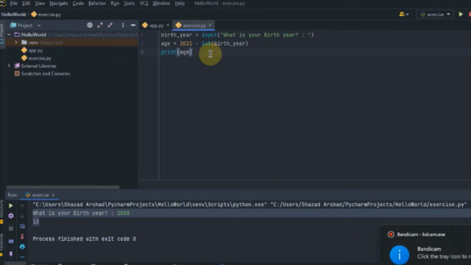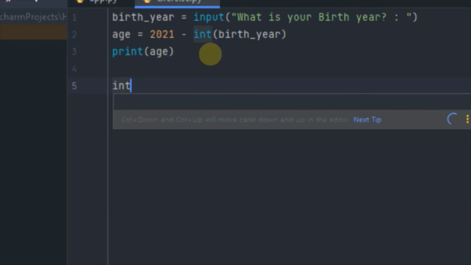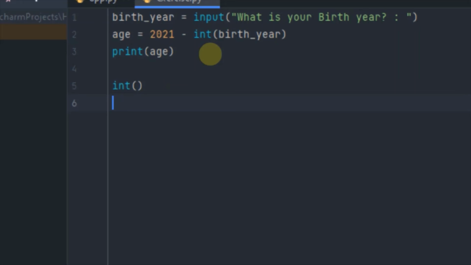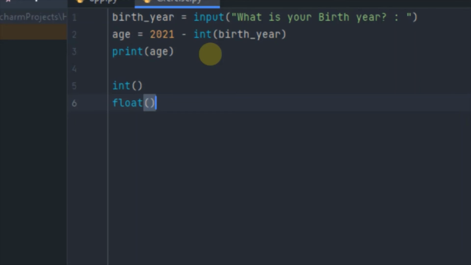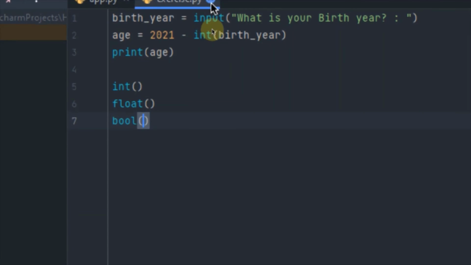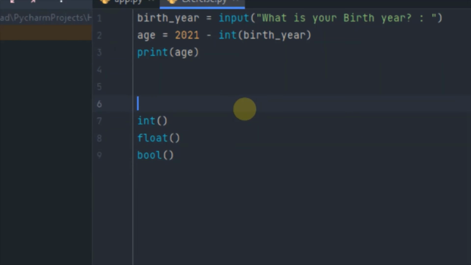So there are 4 types of data. For example, integer is the first, the next one is float, and then the next one is bool, that is boolean. Floating values are, for example, 10.5. Integers are 10, 12.